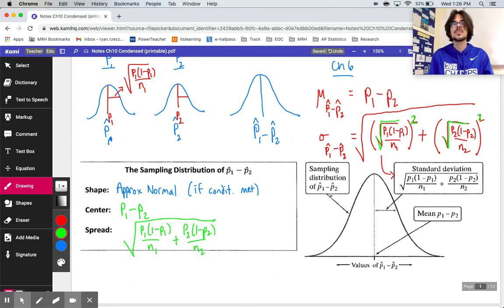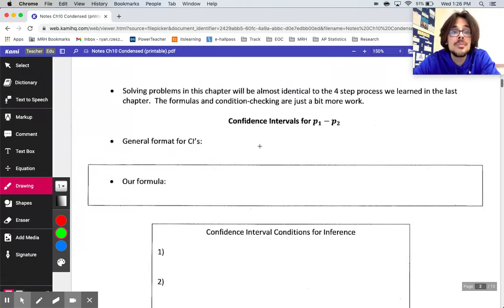So, key takeaways in terms of sampling distributions when you're subtracting two proportions. It's still going to be approximately normal, because if you start out with normal things and you mash them together, the result is still normal. You have a mean and you have a standard deviation based on what's on the slide right there. And from there, guys, you're just doing normal CDF stuff, just like you were in previous chapters. So let's learn how this applies to confidence intervals specifically.